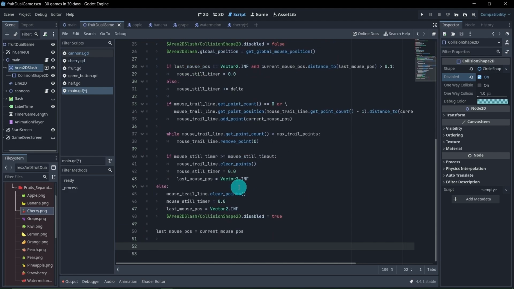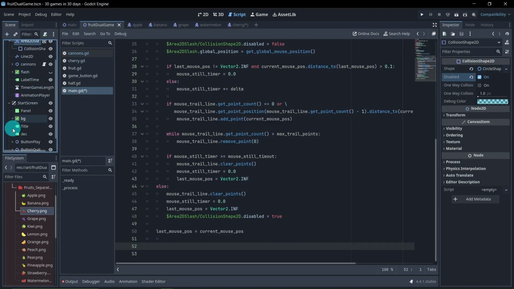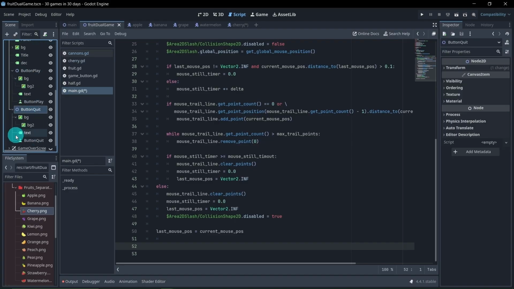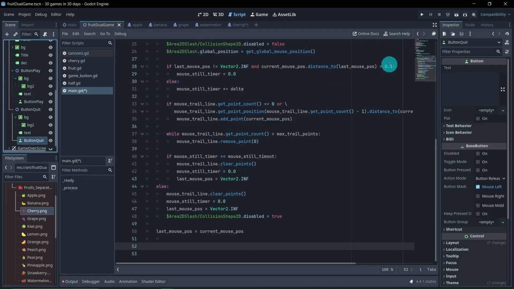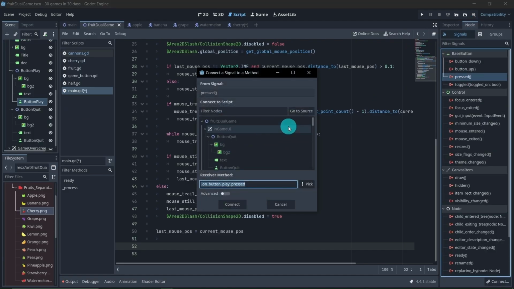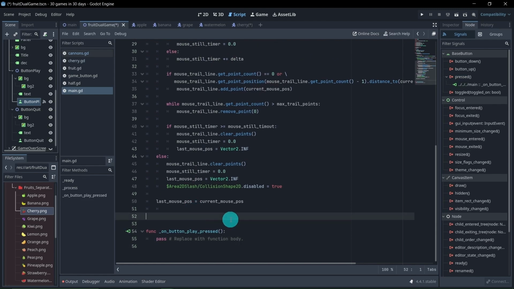And then what we're going to do is select onto the main UI screen. So if we close this up here, if I slide this over, you can see it a little better. If we go to our start screen, and then we go to the button play, we can simply select the button here and then find the actual button node of it. And this is going to be, that's not button, that's button play. Select that there, go to pressed, and then we want to make sure we are connecting it to the main script. Should pop up right here, perfect.